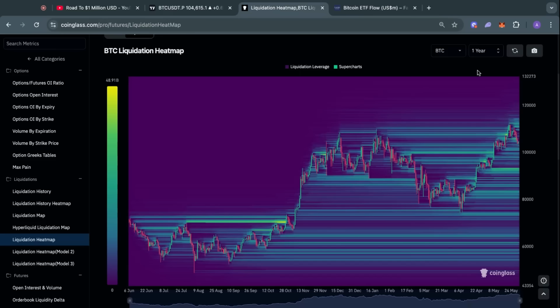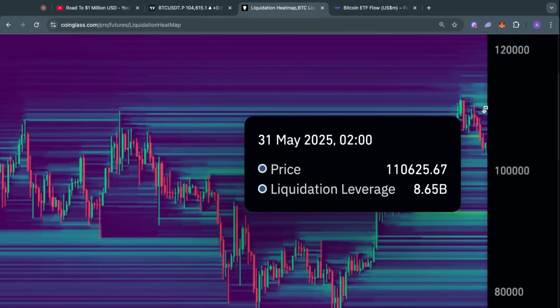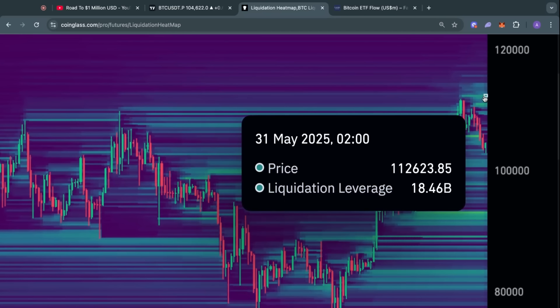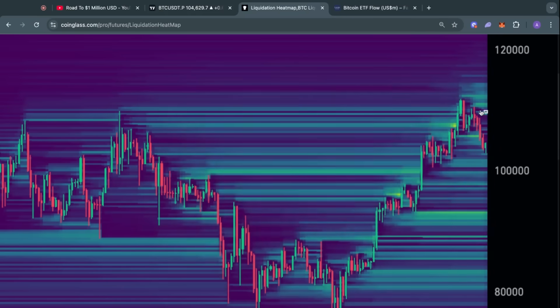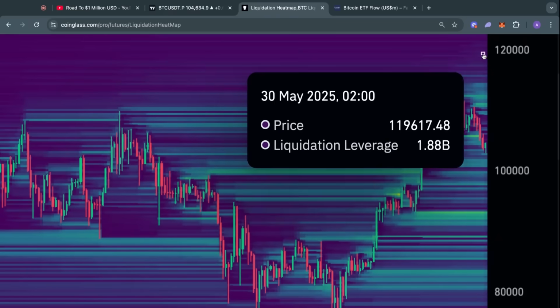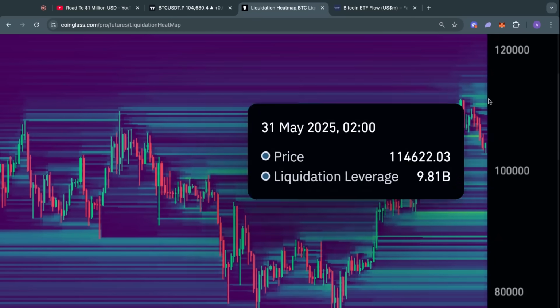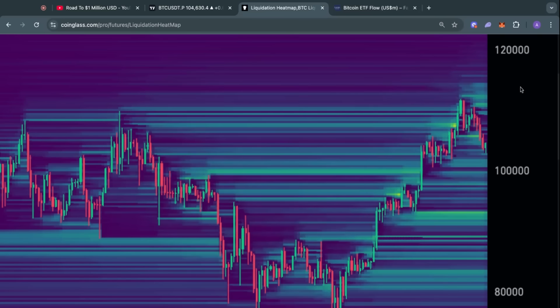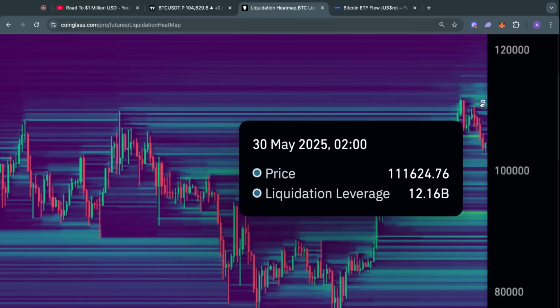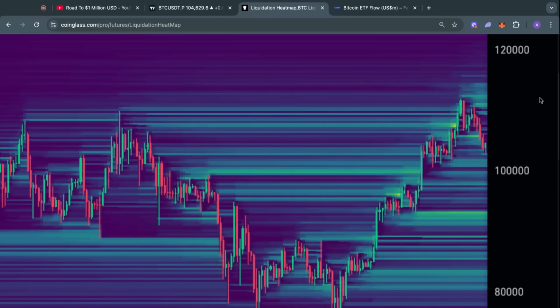Next, moving on to the Bitcoin liquidation heat map. First of all, on this 1 year time frame, this is something that I wanted to point out. We have huge liquidity sitting at 112.6K. I will go deeper into this in tomorrow's video when I talk about these higher time frames, because yeah, I do still have some higher time frame price targets that are further to the upside than this Bitcoin liquidation heat map is even showing. But I do think that this Bitcoin liquidation heat map is something that could fuel the next move to the upside.